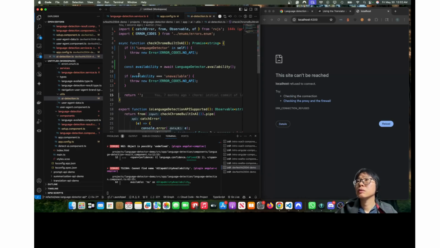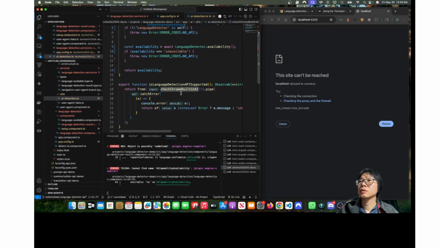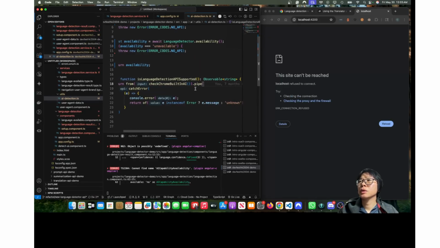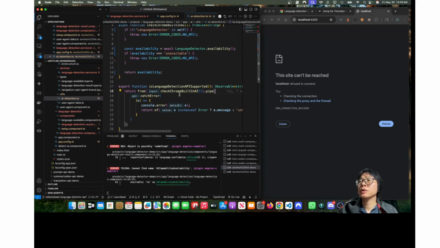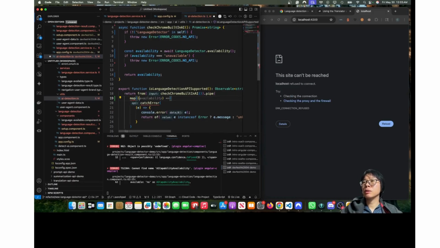So this is the language detection API supported observable. It returns an observable of string. If checkPromptBuiltInAI doesn't throw any error, then the error message should be an empty string. So let me use the map operator to return an empty string.